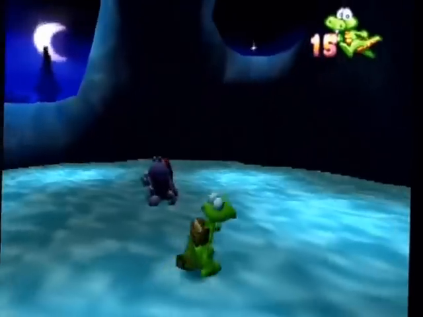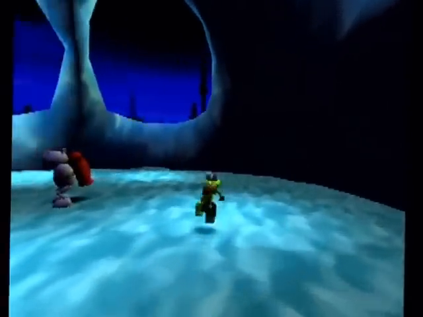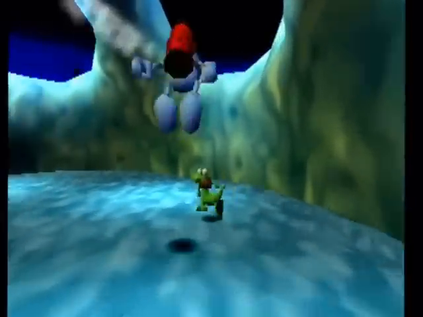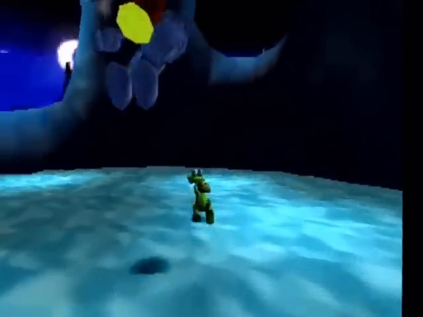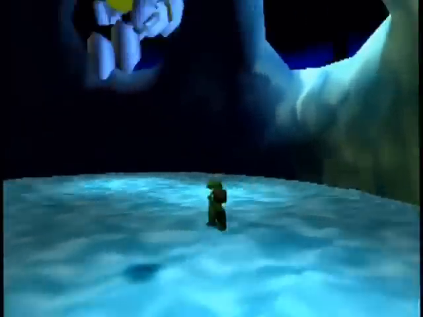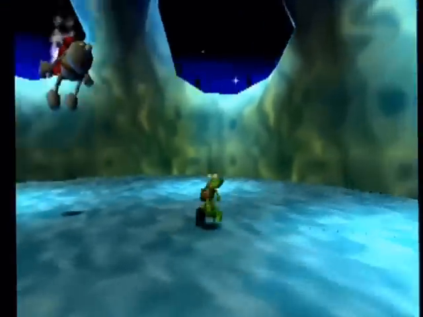Okay, the idea here is just to wait until this guy's rocket runs out of gas that's on its back, and once he crash lands down, then you hit him immediately. Yep, just like that.